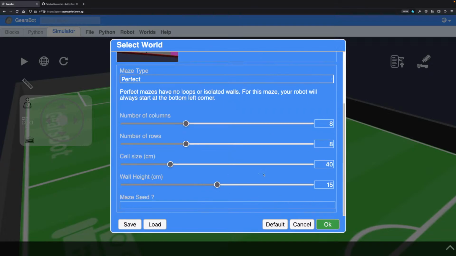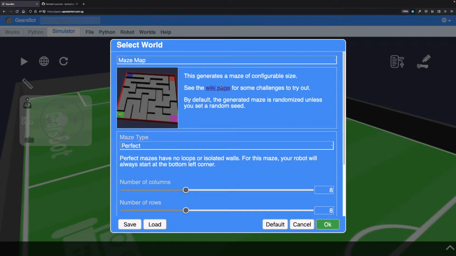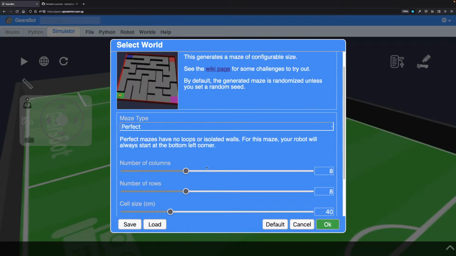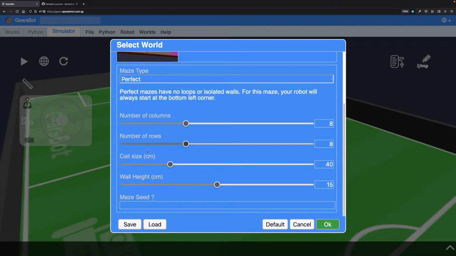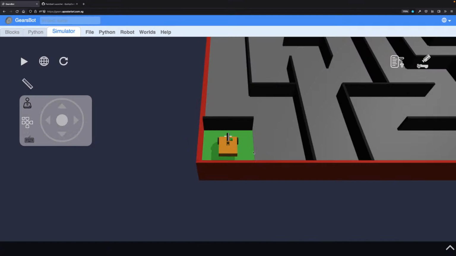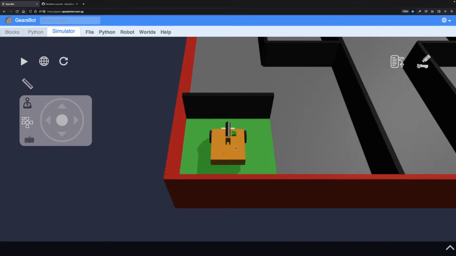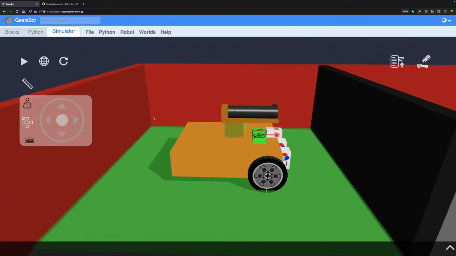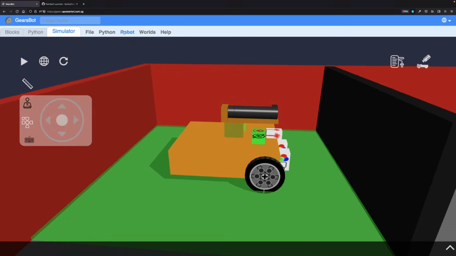So this is a randomized maze. If you go to the wiki page, I believe it gives you some challenges. You say how big it is and all that. But we're going to go okay. Now what we're going to do is we're going to go to robot.